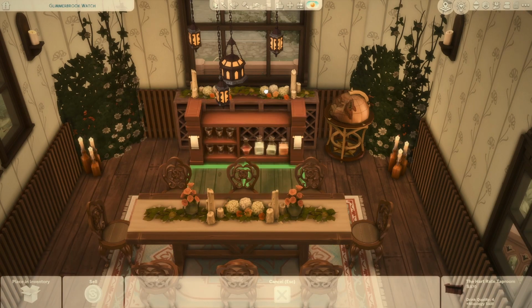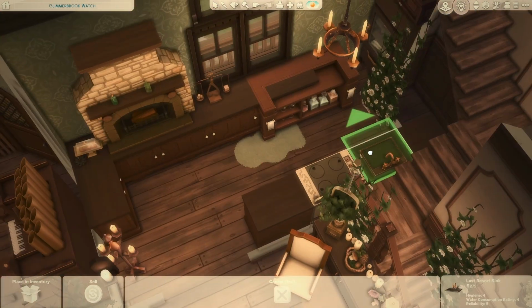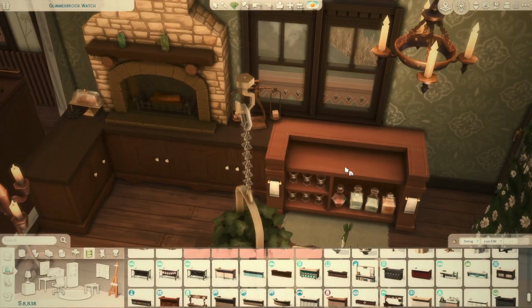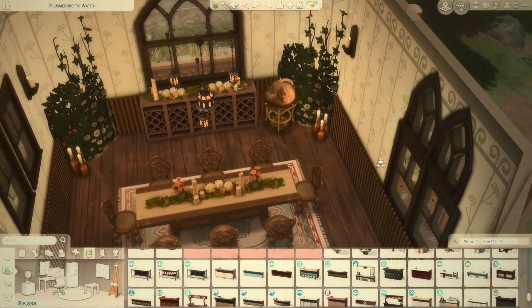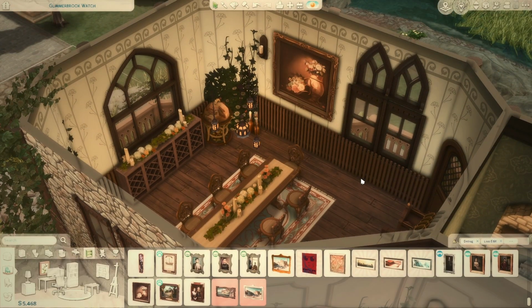And this was the bar that I was trying to fit in. I put it in here because I really wanted to use it. I loved the bottles in the bar. It's really pretty. I wish we had those bottles as separate items, but we don't. So I just made space for it anyway.